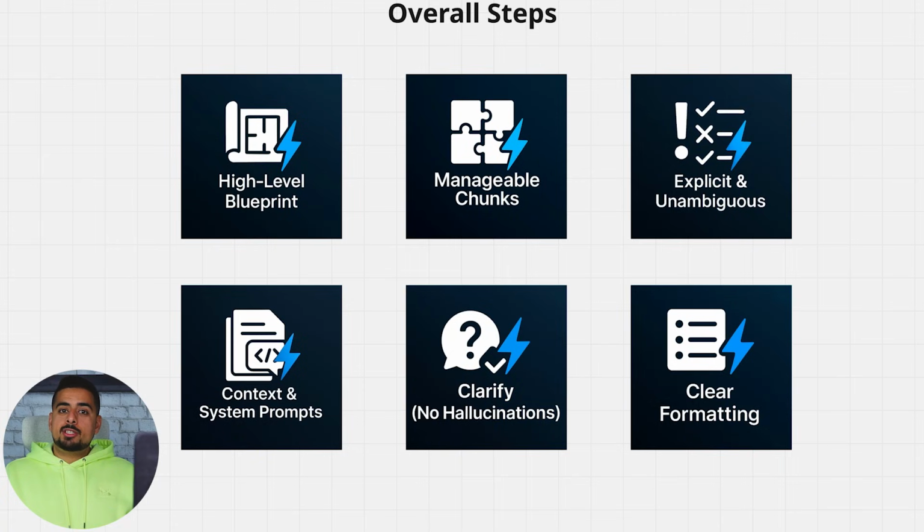So when it comes to prompt engineering for vibe coding, there are 6 main principles that you want to adhere to. Out of all the principles, creating a high-level blueprint prompt is probably one of the most impactful things that you can do. It's the most foundational part of the process because this is where you are speaking to the virtual junior software engineer on the other side of the screen as to exactly what you're going for.